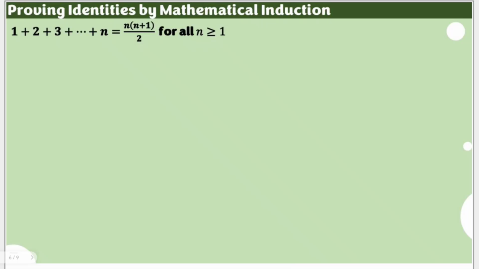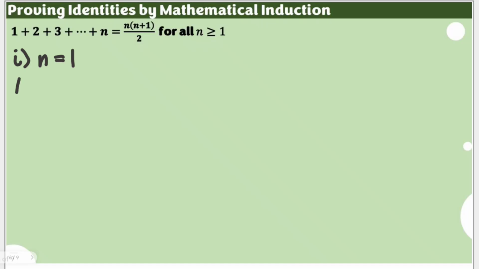Now, there are a lot of references with different explanations as to how mathematical induction is conducted, but specifically, it only has 3 different steps. And we're going to show the proof for this identity here. The first step in proving by mathematical induction is that we need to establish that this is an identity when n is equal to 1. Because when n is equal to 1, if this will not make the identity true, then there's no need for us to proceed with step 2 and step 3.